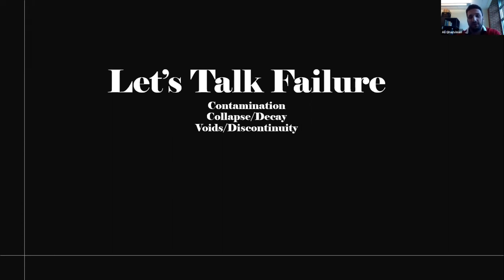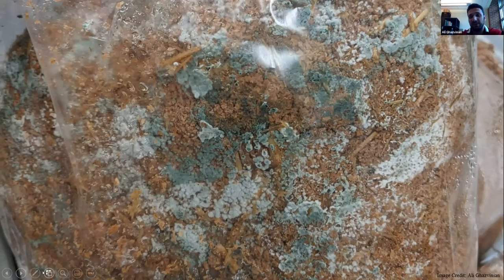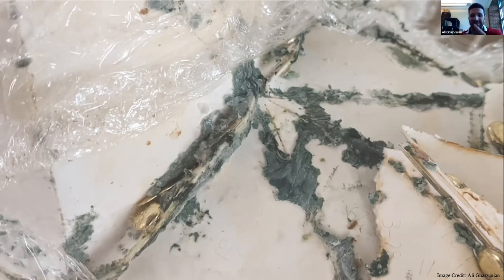All of us come together talking about successes, but when we want others to start working and develop this area of knowledge, we need to let them know about failures — contamination, collapse, decay, voids in formworks, discontinuity of printing, and everything else. I'll share some of my failures: my material got molded before inoculation — I stored it in a room, not aware I had to put it somewhere colder than room temperature. The worst thing someone working with mycelium can see: black mold and green mold — trichoderma — behind the formwork, hidden from view. We need to find ways to solve these problems together.